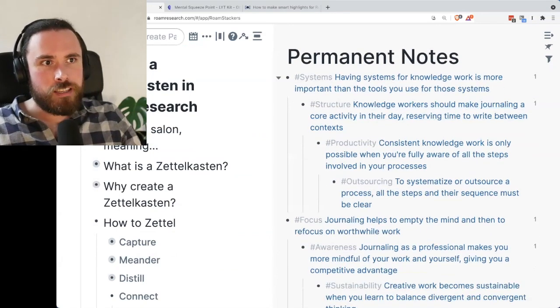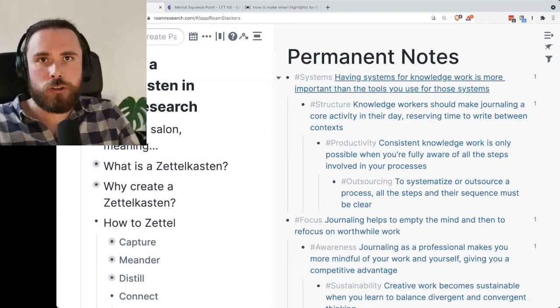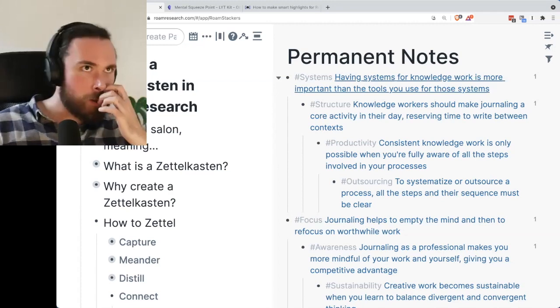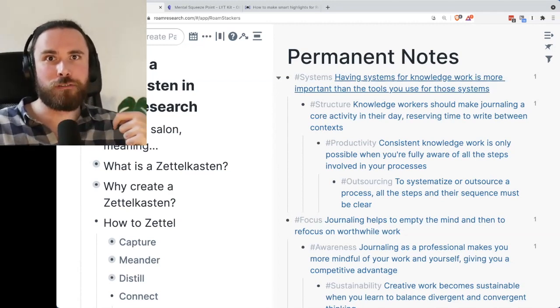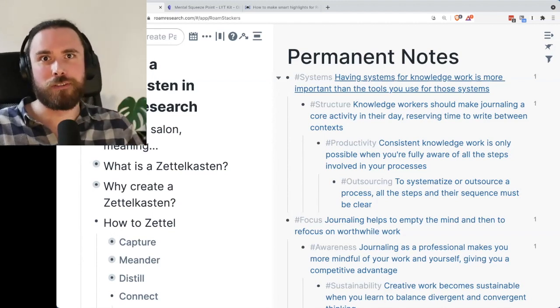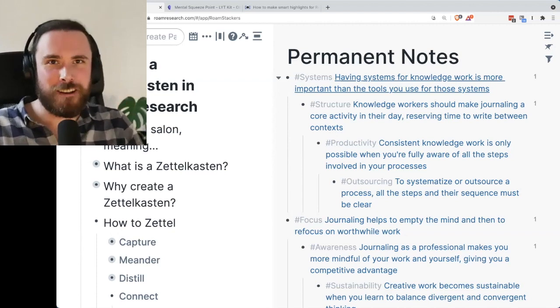I have these notes. So these are all statements. These are all statements that I like, conclusions I reached after writing my fleeting notes, after writing the literature notes. And the pièce de résistance is, I now have this one takeaway that I can distill in one statement.